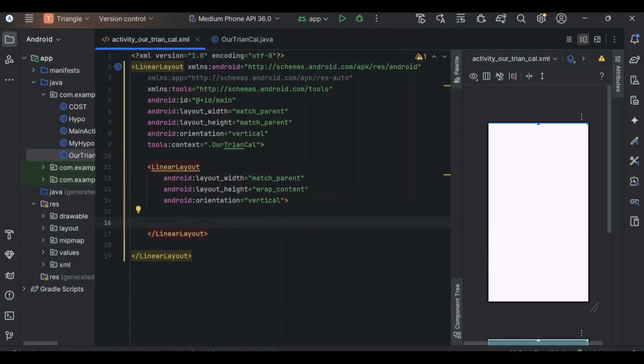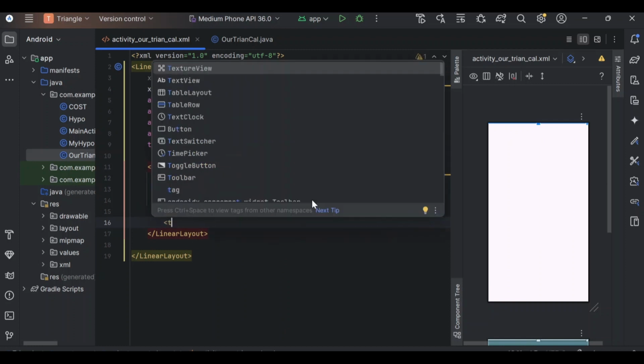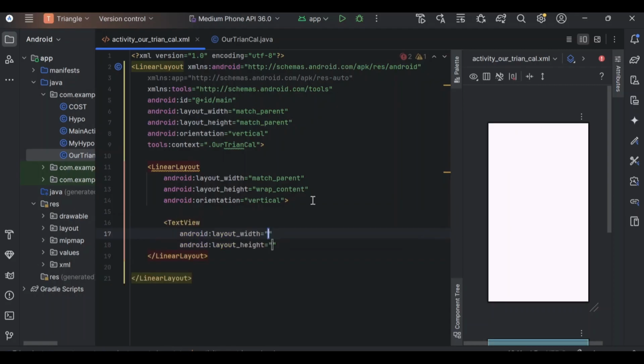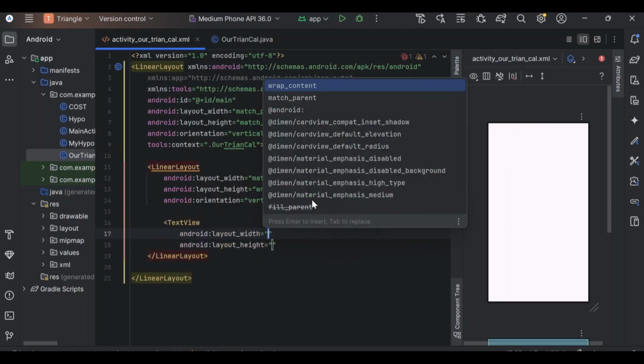Okay, so now we are going to use text view. We use text view for text, edit text for input boxes. We have button, we have radio, and then the rest. So let's go with the text view. It's for text.